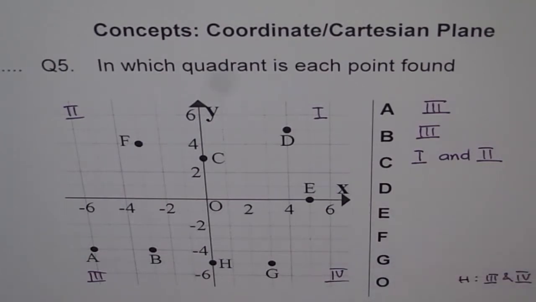So similarly, you can fill up this. Now the origin. Origin is at the intersection of all the quadrants, right? So it is common to all 4. So we'll say it is on the boundary of 1, 2, 3 and 4, right? So we'll just make a line for H here. It is on the intersection of all the 4 quadrants, and that is the origin, right? So that is how you can fill this out. Fine, that's so easy. Thank you.